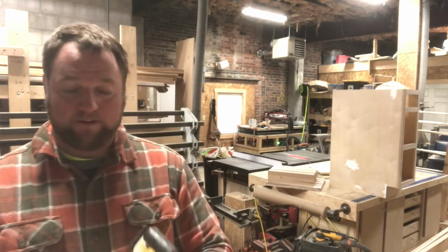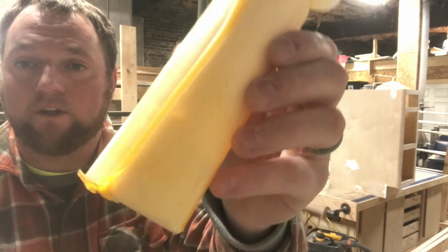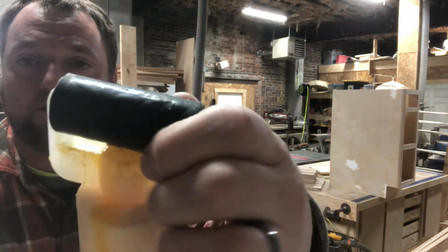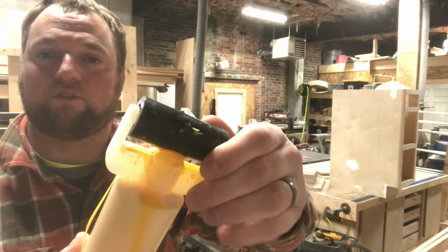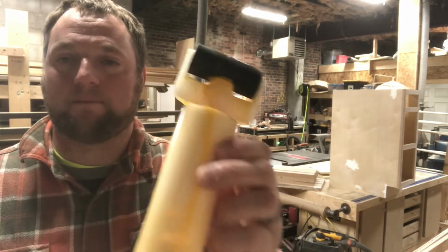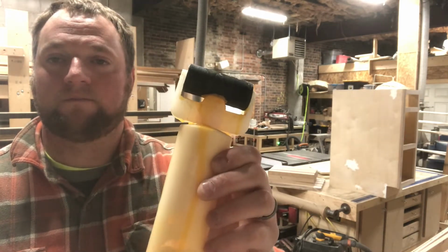So I've done some glue ups yesterday, I think it was, and I've got this glue roller. I'm going to bring you in close here. You can see, look at all this. There's just glue dried all over this thing. The wheel, can't even turn it because there it goes. There's so much glue built up on there. So we're going to go through the process here of how to clean a glue roller.